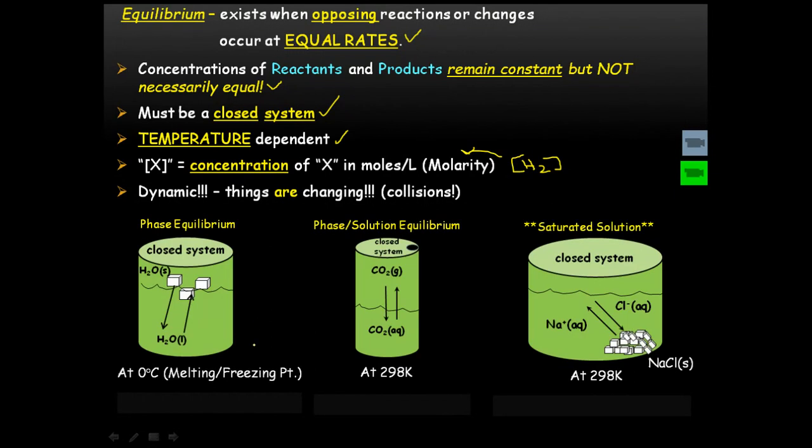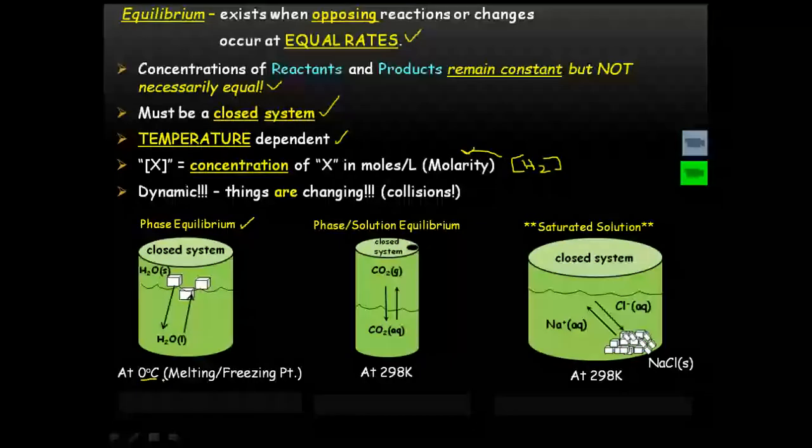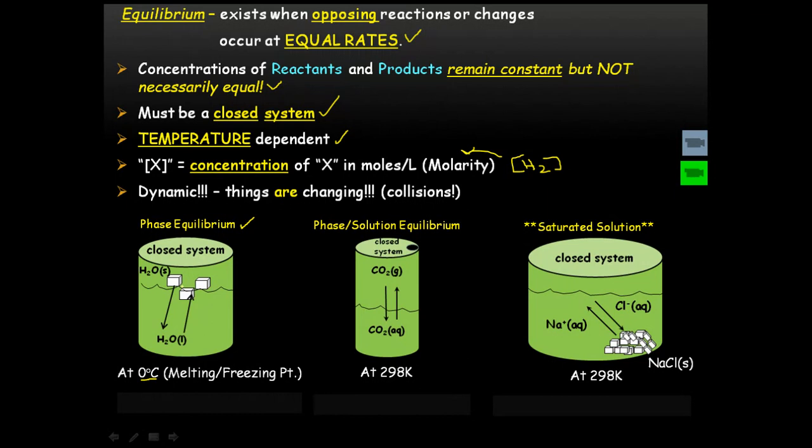There are basically three different types that I'm going to show you before we do the actual chemical changes. This first one is something called phase equilibrium. It's a type of equilibrium that happens during phase changes. So if you are stuck at 0 Celsius for water, you're going to have an equal rate of change as things melt and freeze at the same rate. So ice cubes will be melting to form liquid water, and liquid water will be freezing to form ice cubes at the same rate, at the same speed. So you really wouldn't see a difference between the water and the ice cubes at this point, as long as you kept it at 0.